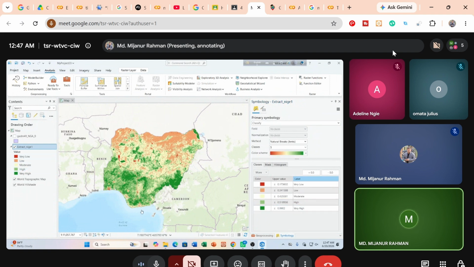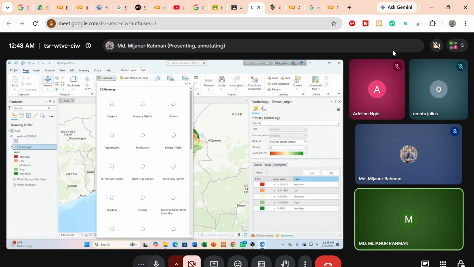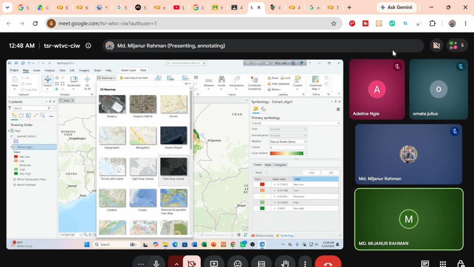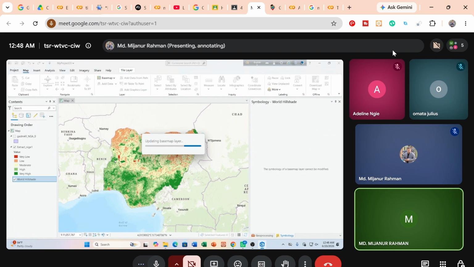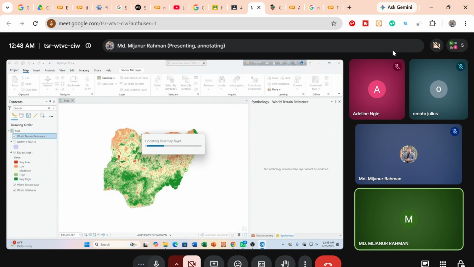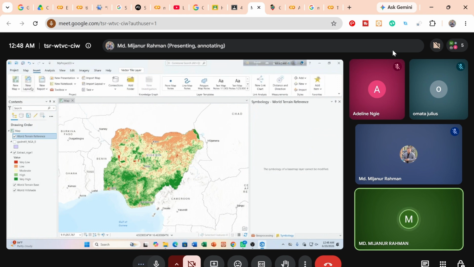So now after creating the map, if you want to also change the different types of base map, you can also add. You can see it provides you with a lot of base maps. You can see different stylish base maps. So I put suppose this one, terrain with labels. This one I just choose. It creates this type of base map. So after creating this base map, just click on the insert. You can see the new layout.